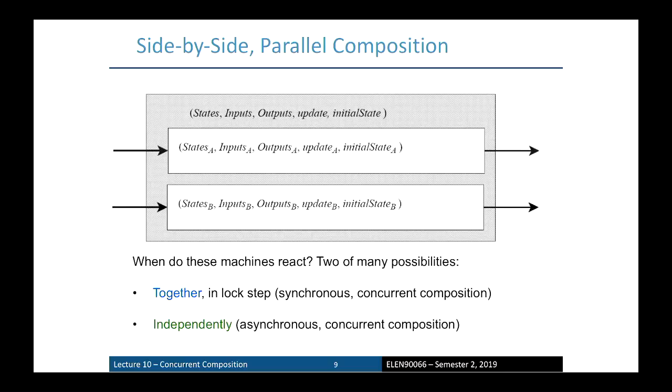We'll take two independent FSMs. Remember, these FSMs don't share inputs and outputs. We're going to compose them in two different ways, and I'll show you that the overall composition's FSM diagram is very different, depending on whether they have to react at the same time to their inputs, or they're allowed to react independently of each other. They are independent in terms of inputs and outputs, so I mean independently in time. They can react at different time points.